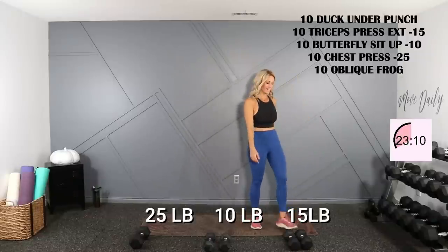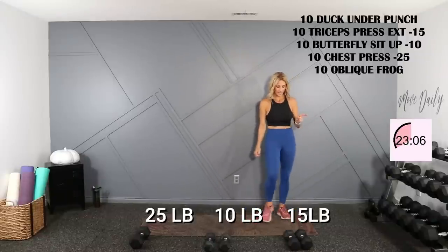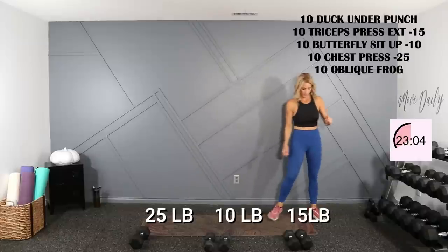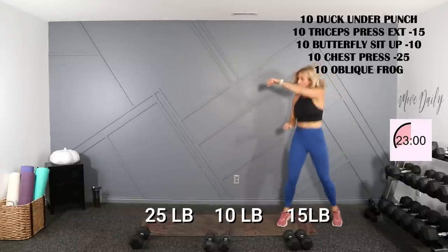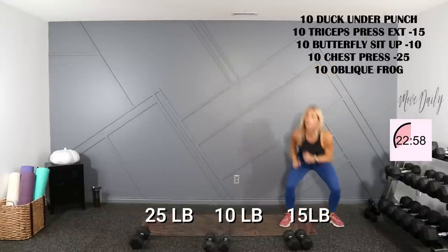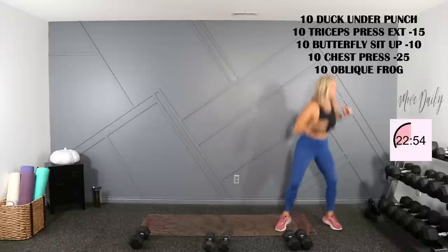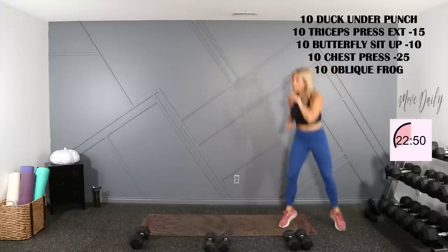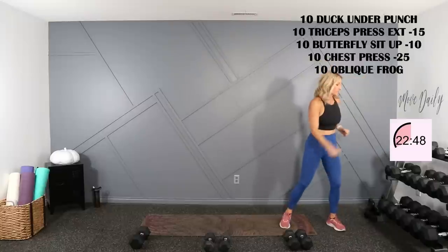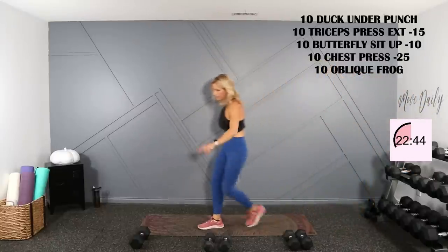Shake that out. Duck under, cross body punch for 10. And then we're taking it to the ground. Here we go. Take my other 25 over here.